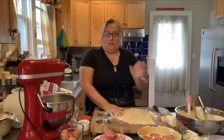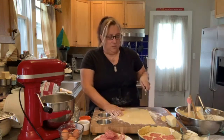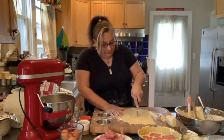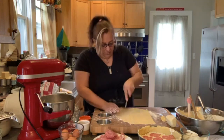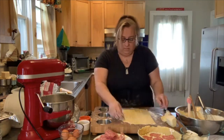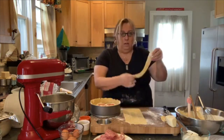So, I like to do these with the thick strips. You can do them 1 inch, you can do them 2 inch. I like doing the big fat ones. They look really nice, and in the grand scheme, it's easier to crisscross it. But I also love doing the skinny ones. I tend to do the skinny stripes more on my sweet pies, and the fat ones more on my savory pies. It's just something that kind of sort of happened. Okay, so what we do is we take these big fat pieces.